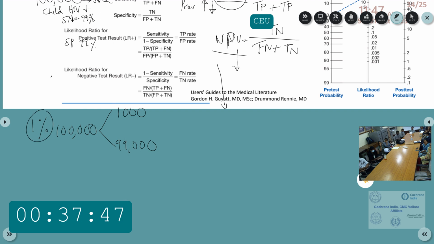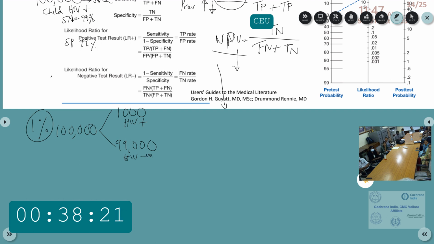1% prevalence is what we have as a clinical guess. So whenever you do a test, you always have a pre-test probability. You have a guess in your mind. That's called pre-test probability of a disease. What is the chance this person has disease? Your school children who are just coming free in school, you're thinking 1%. You may think less or more. So there are 100,000 school children. That means 1,000 will be having HIV. Correct? And 99,000 should be HIV negative.